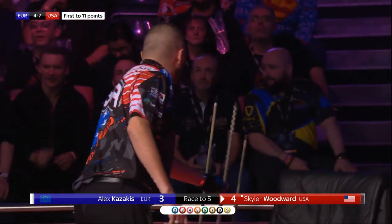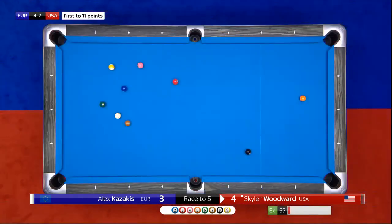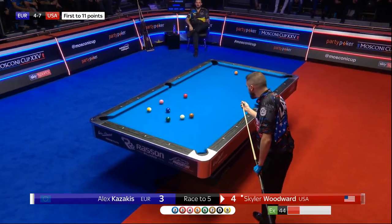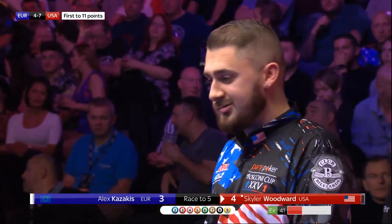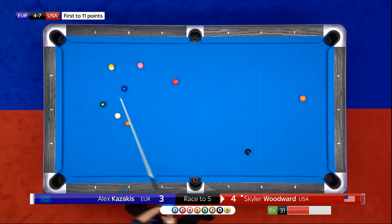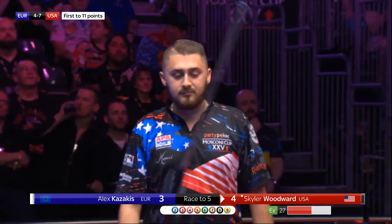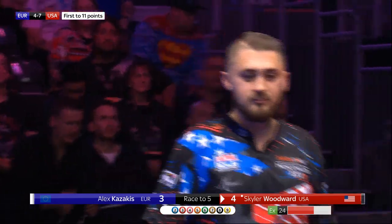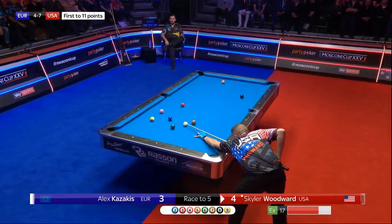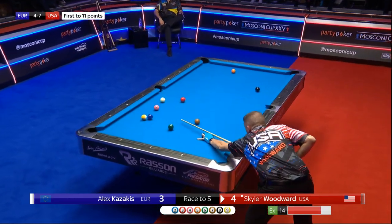One into the side. He's got an open look at the 2. He's cheekily looking at this 2-9, but you can't see him taking it on. And it looks a little too thin to cut back into the bottom left corner. So he's got to play. Look at him, he's shaking his head. He's eyeing it up. I mean, the gap between the 2 and the 9 is big. Well, the only reason would be if he could play it in a manner to get the cue ball safe, but I can't see it. No. Wise choice.